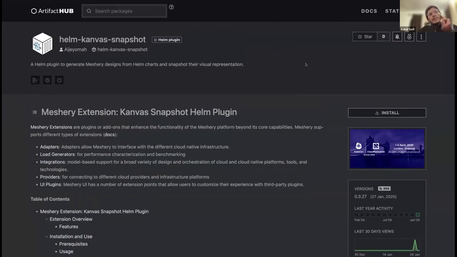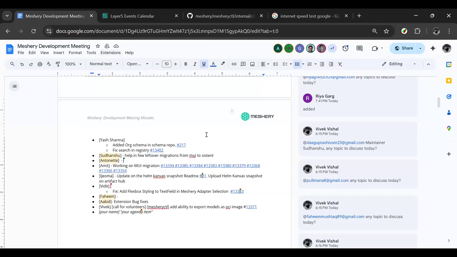Yeah, makes sense. By any chance, did you add this Helm Canvas snapshot to any of those awesome repos? Yeah, I think so, once we get the package out. I was building the list of such repos and I'll start adding them today. That's all for me for now. Thanks. It would be a good suggestion, or we could have a blog either on Layer5 or meshery.io for this snapshot, basically a proper example. Okay, so as you asked, after it's been published to Artifact Hub.